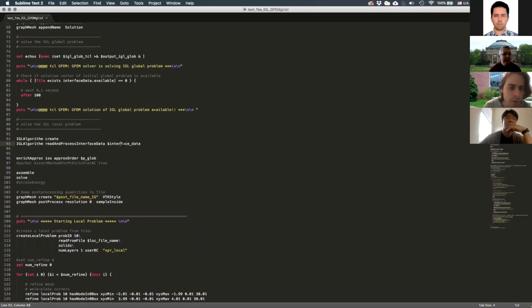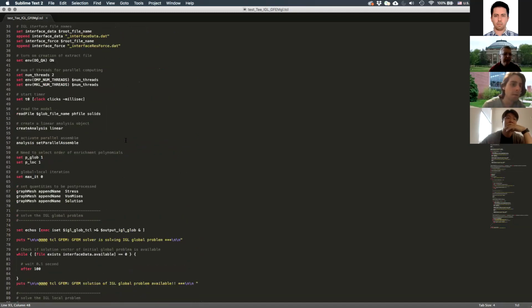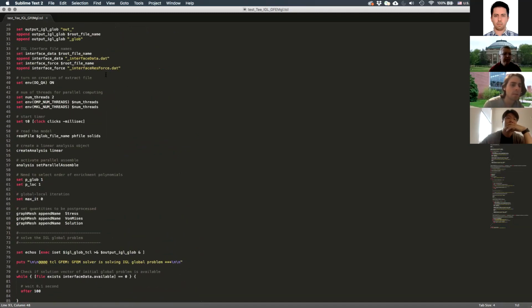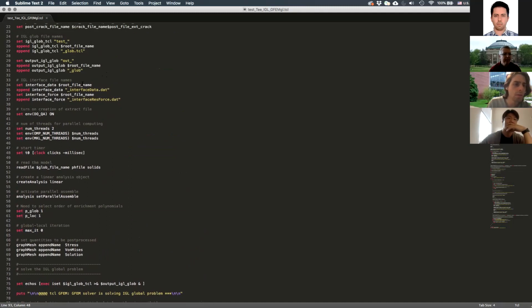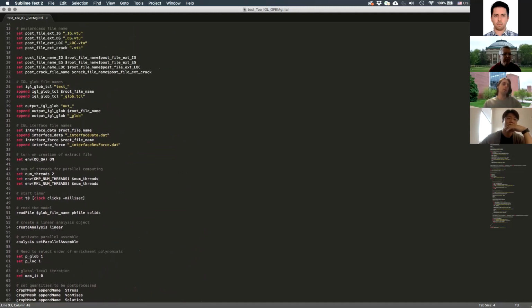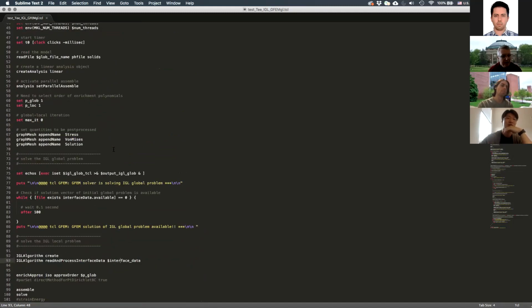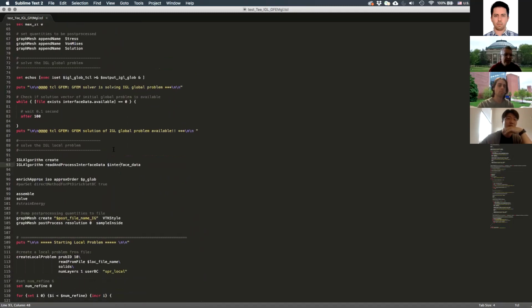Yeah, it's the name of the file. For this example, I set it up at the beginning. It's just the name of this example appended by interface data. You can choose your own file name, but it's more organized this way, I think. Okay.